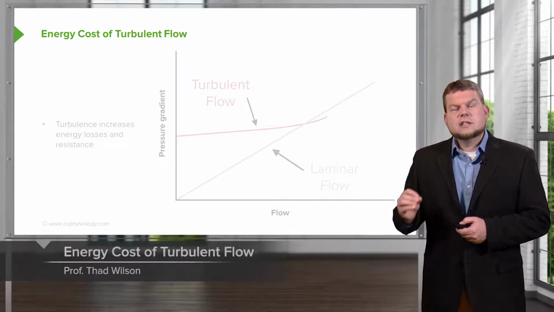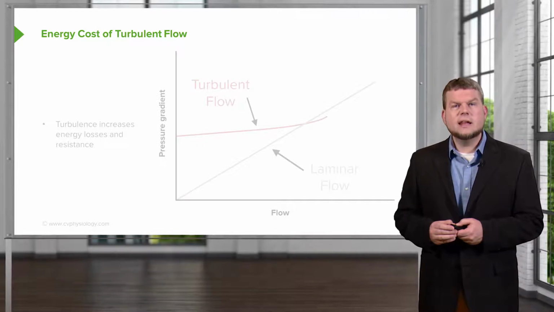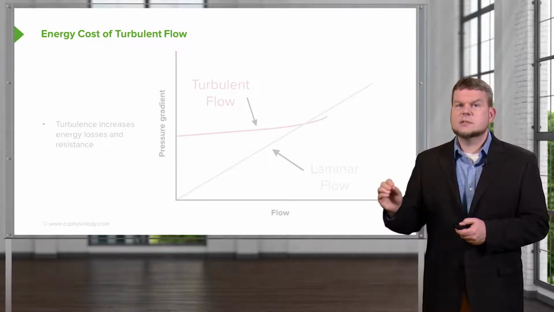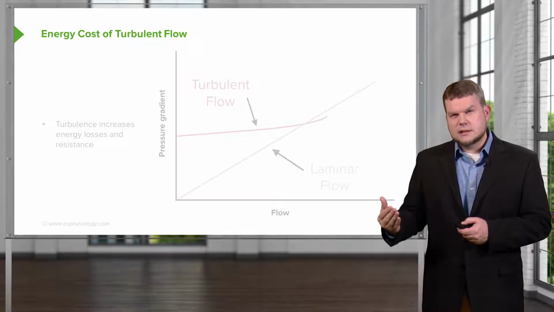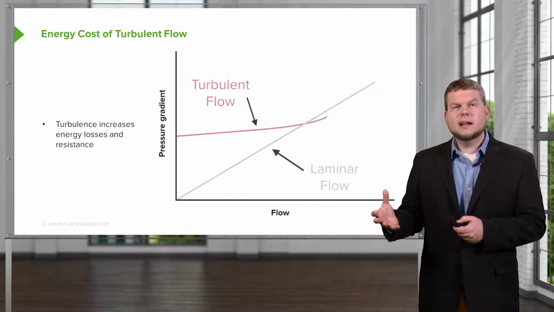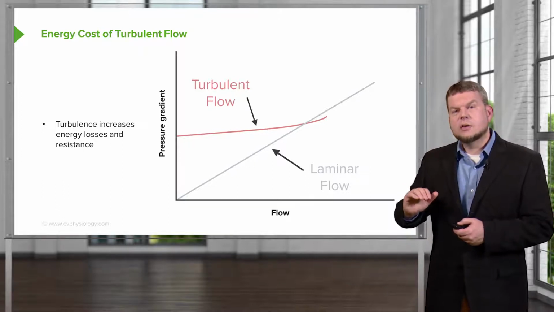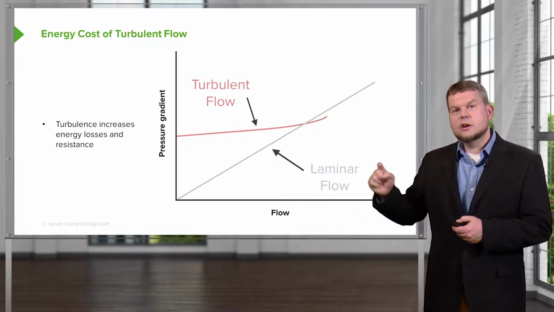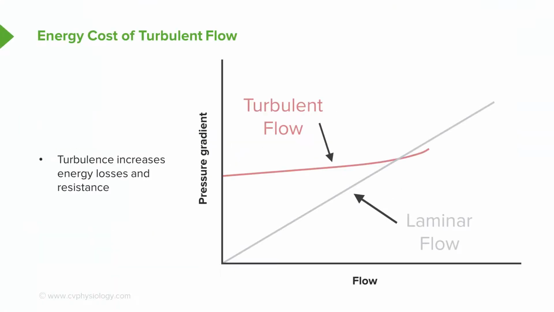What other changes happen in terms of flow? In terms of flow, we need to think about 2 different types of flow. The equation that we just saw about resistance is only related to laminar flow. And what do we mean by laminar flow? Laminar flow is the flow in which there is no turbulence or turning over of the various fluids.